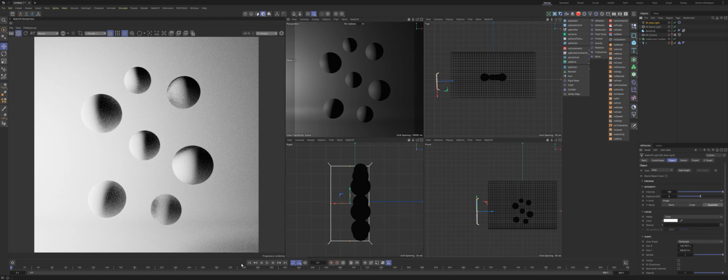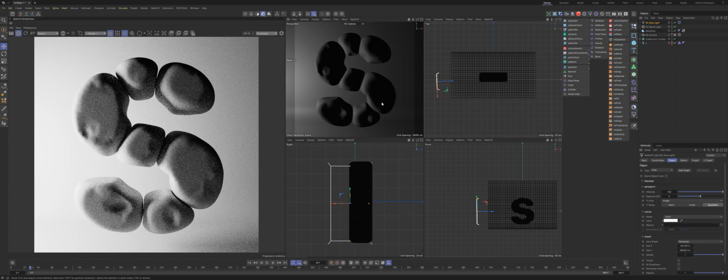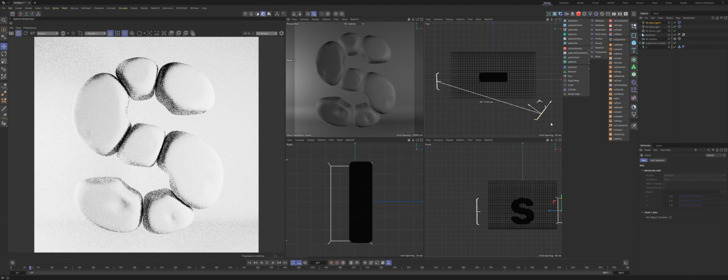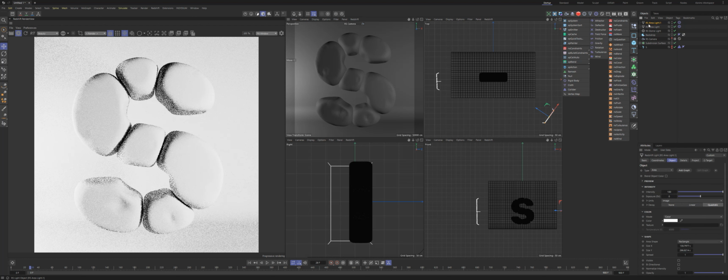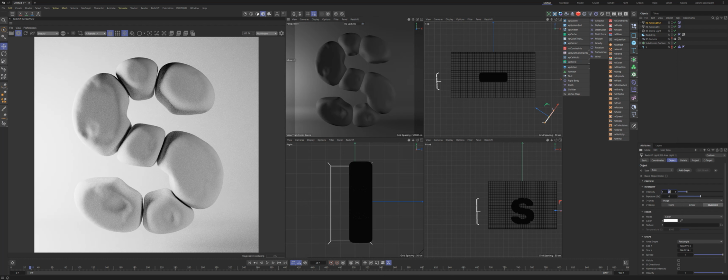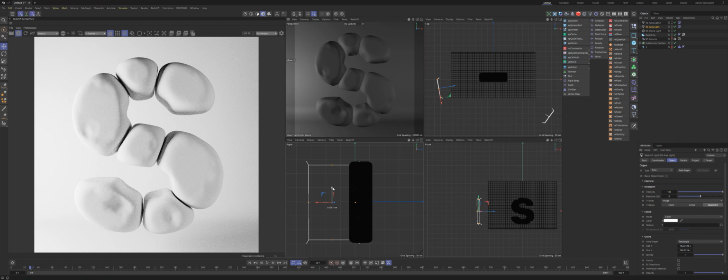And let me play this a little bit so we fill in our S. Okay, and I'm gonna duplicate this area light and fill in the other side right here. I'm gonna drop the intensity to like maybe a 50, even less, 20, 28. And you know what? I'm gonna move the other one a little bit, make it a little bit wider to fill in some of these shadows here. Go here, go a little bit up, and let's drop the intensity a little bit on this guy, 65.